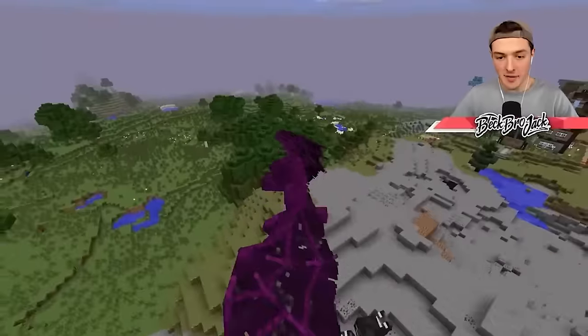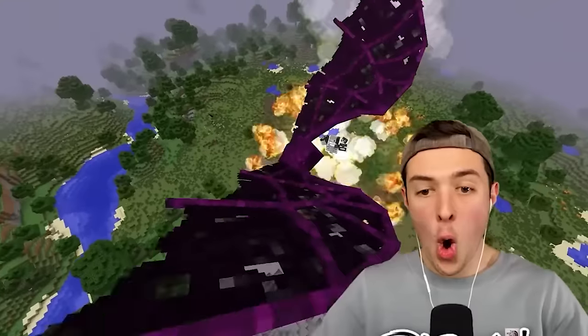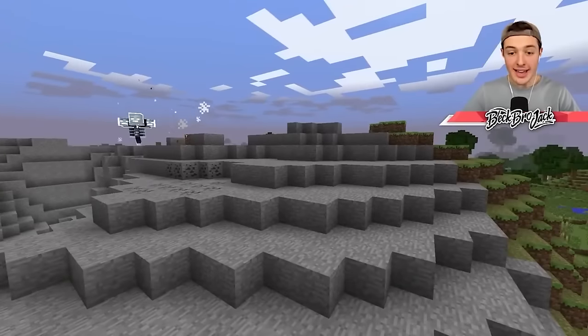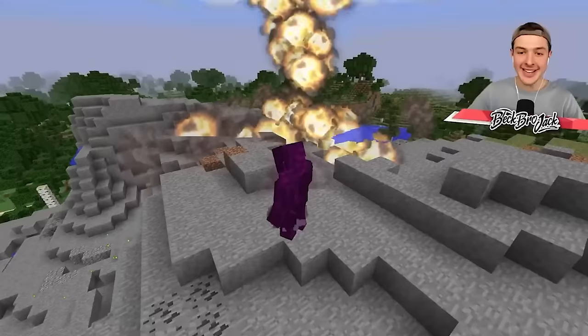I just took a bite out of the wither boss. Nuke! I continue to miss all of my nukes. Why am I so bad? Oh, I just nailed it! Another one of my new abilities is called camouflage, where I can just go invisible. As long as I stay still, the wither boss can't see me. And then I can sneak up on it and shoot a nuke at it. I think we got him.